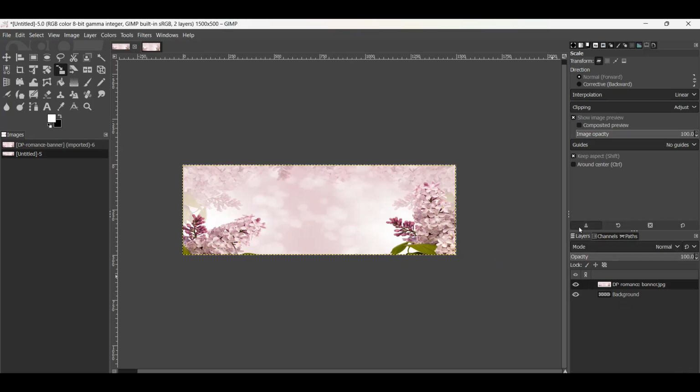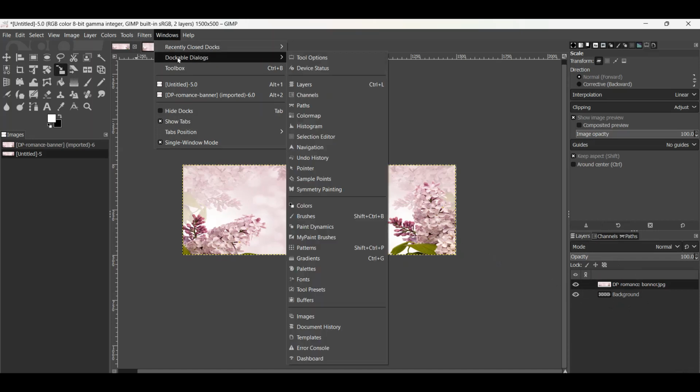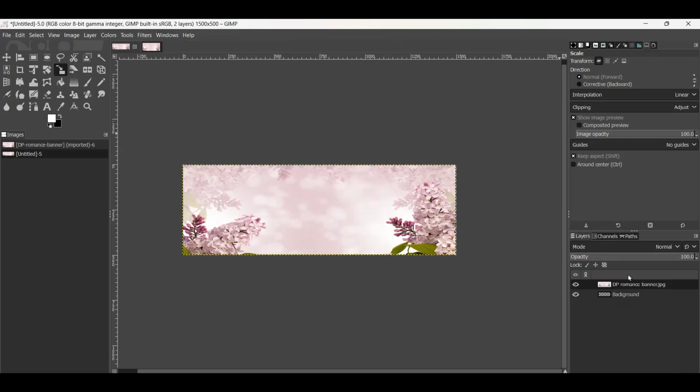Now, if you look over here in the Layers panel, and if your Layers panel is not opened when you first open GIMP, go to Windows, Dockable Dialogs, and look down this long list, and you will find somewhere in here the Layers panel. Here it is, right here. Control L for Layers. So this banner has now gone onto the second layer.